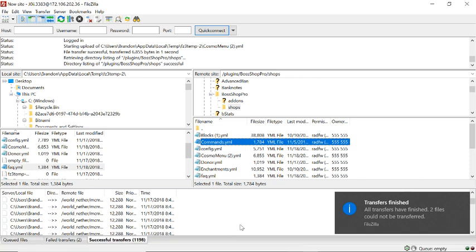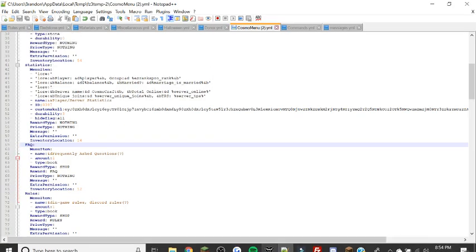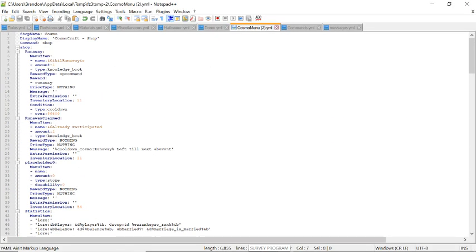Now for when you're operating configs, you want to know some necessary basics. First off, you will always have to have these four objects. So it's shop name, what your shop name is going to be.